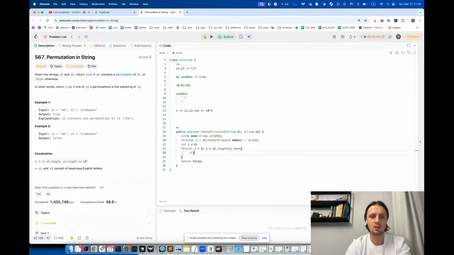And here we check if I minus j is equal to s1 length, we just return true. And here I think we also can return true if s2 length minus j equals s1 length. All right.